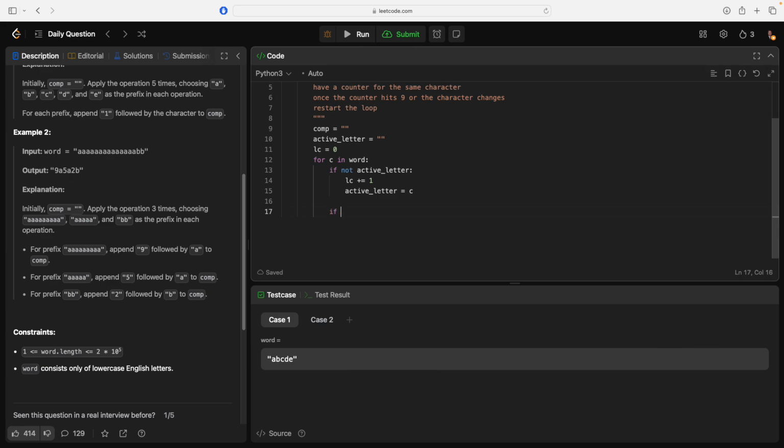Okay, so we want to check that it's the same letter and check that the count is less than 10.